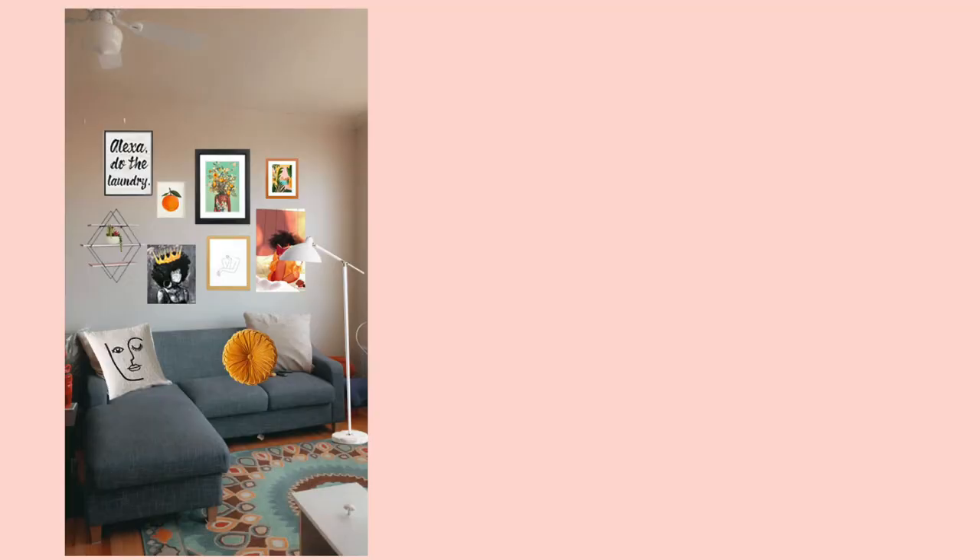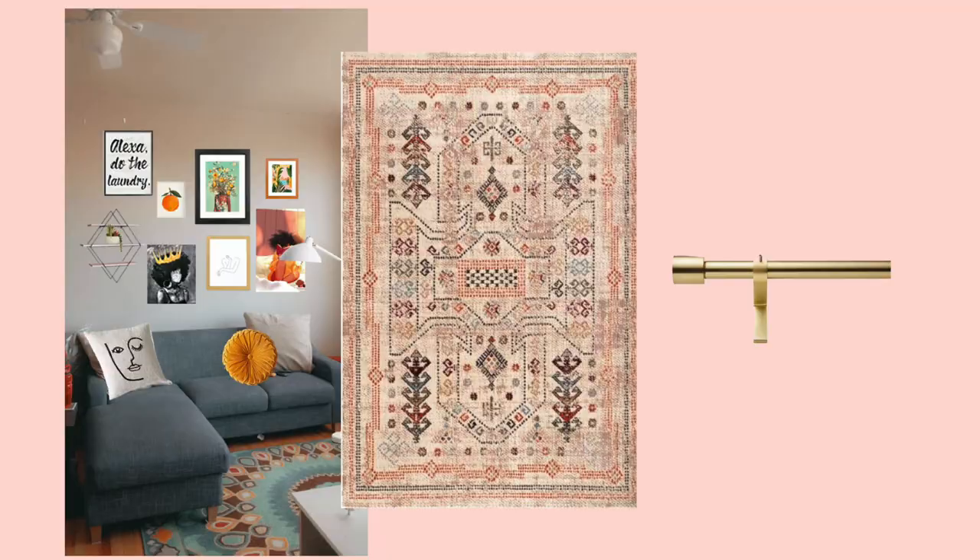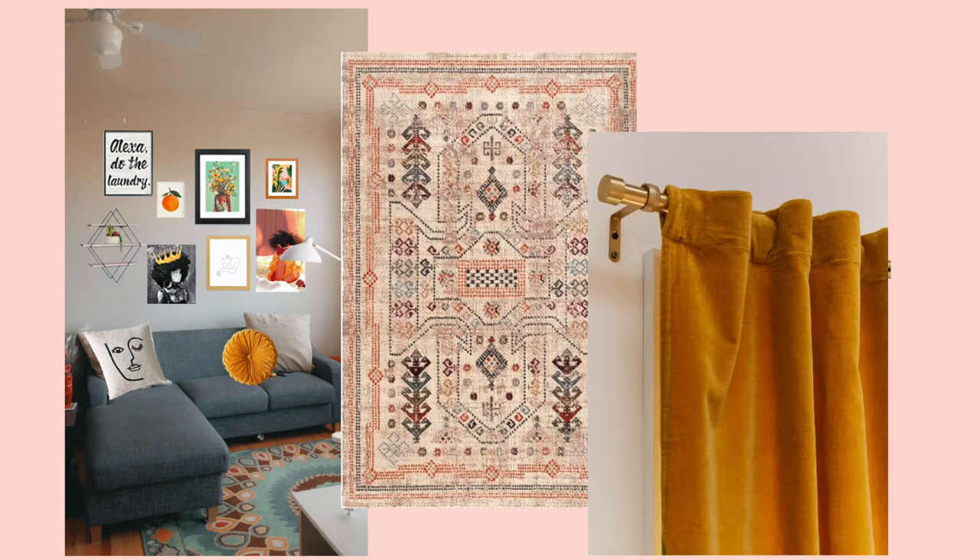I love the rug she has — it's very boho, kind of reminds me of the 80s. Another idea is to go with a printed colorful rug that's a little bit muted. This will help disperse colors throughout the home. Since she has that collective vibe, if she decides to change her decor or bring in more color, this rug will be more forgiving. Rugs are an investment — it should either be the first thing you purchase when decorating a space because you can draw inspiration from it. And we can't forget about the windows — I'm thinking mustard velvet curtains.